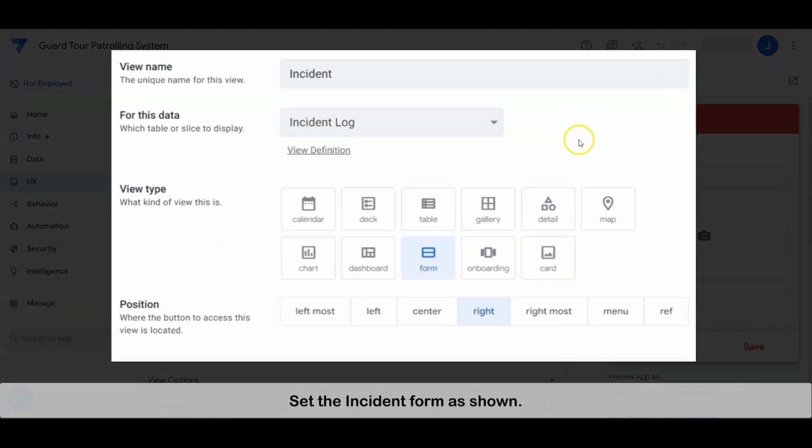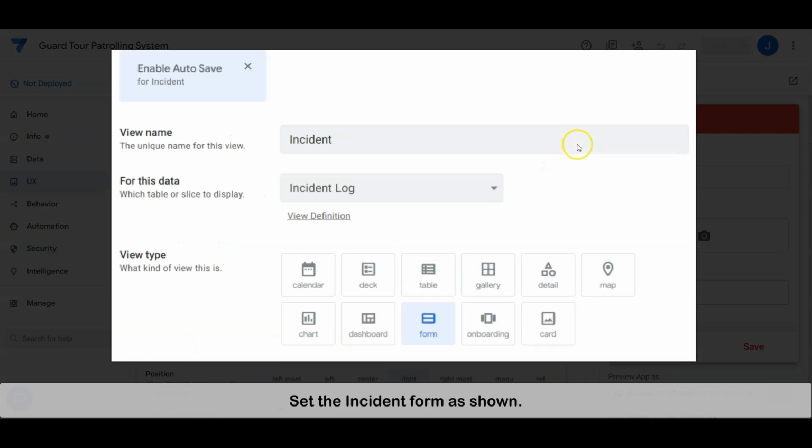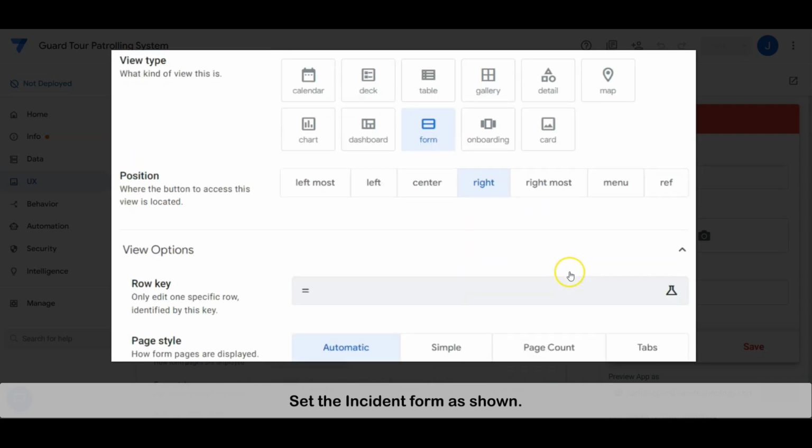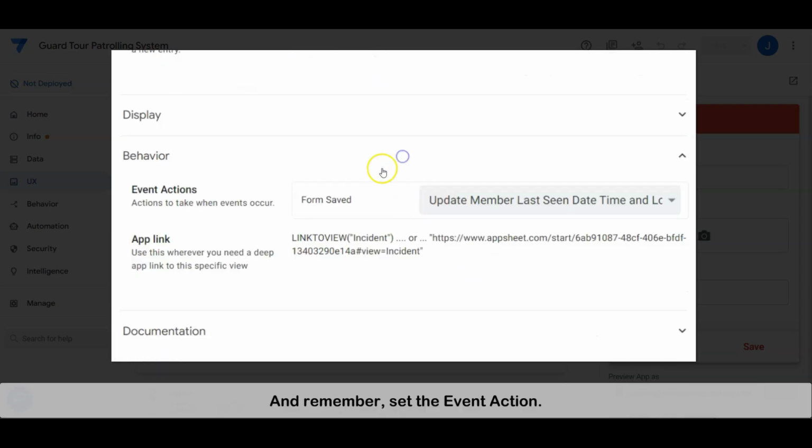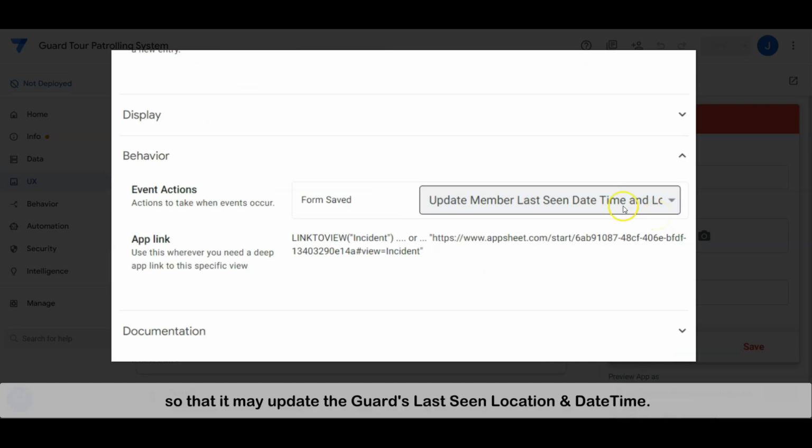Set the incident form as shown. And remember, set the event action, so that it may auto-update the guard's last seen location and date time.